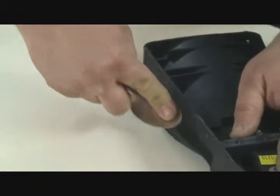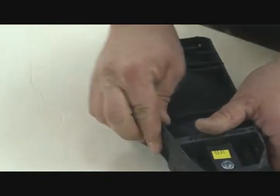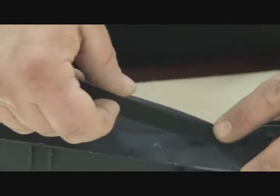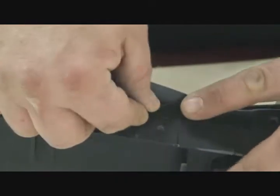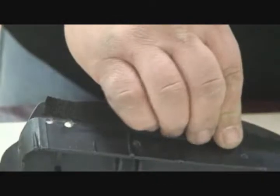Next, take a spoon, push that adhesive right into the frame, making sure that you don't stretch the Velcro, because the Velcro does have a memory and it will go back to where it was. Butt the end of the Velcro strip into that plastic protrusion and follow the contour of the plastic where it meets the bottom part of the frame.